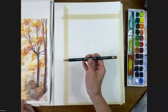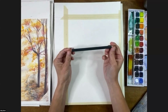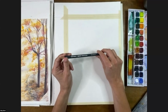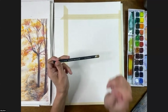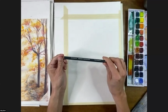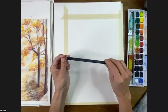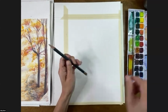So I'm going to use my brown ochre Derwent Procolour pencil. The reason I'm using this is because I actually love to use the Procolour series to draw. Again, it's a wax pencil, so the water is not going to disturb it, which is different than any of your graphite pencils. Sometimes you'll find that your water actually starts to kind of smear them. This pencil is going to stay put. Also, the Procolour series is a pretty hard colored pencil, and so you don't get a lot of dust with it. And it's also a pretty thick pencil in comparison to the other ones. So, yeah, I just love these.